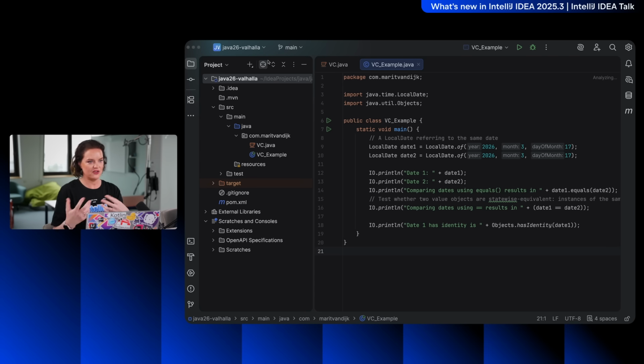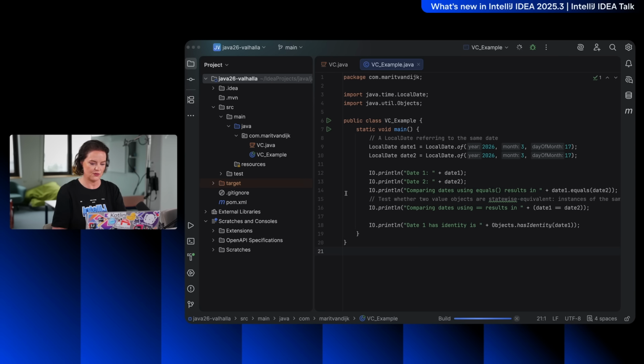Value classes would change that, and LocalDate will actually become a value class, meaning that if you have a local date of 17 March 2026, the release date for Java 26, and you have another object pointing to that same date, it would be the same object, so that if you compare them using ==, it would actually say true instead of where it now says false.